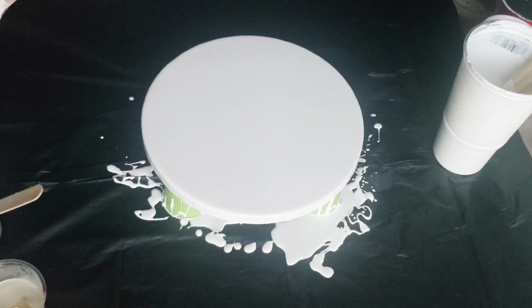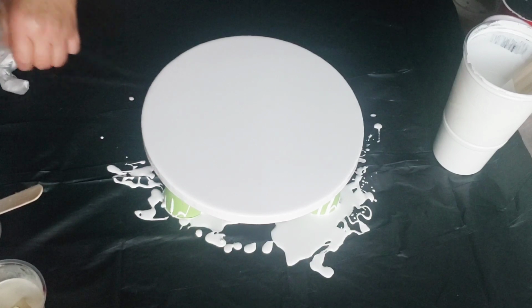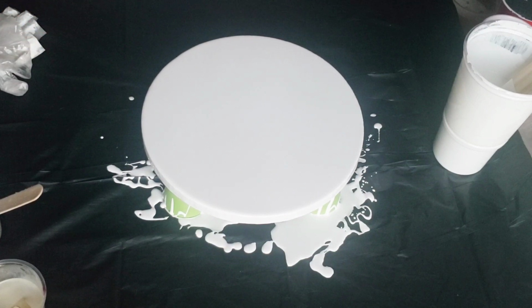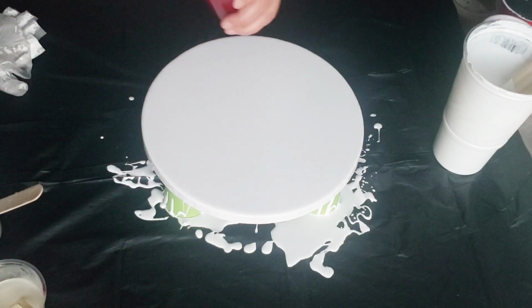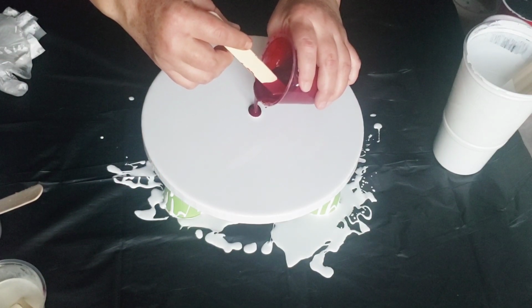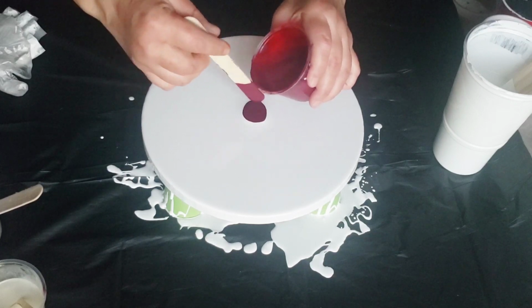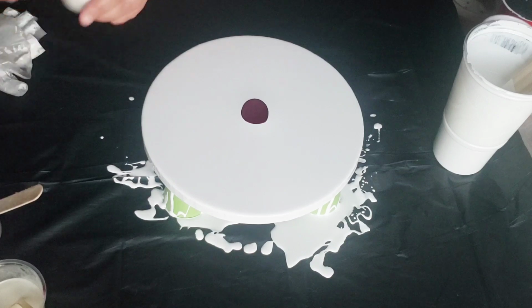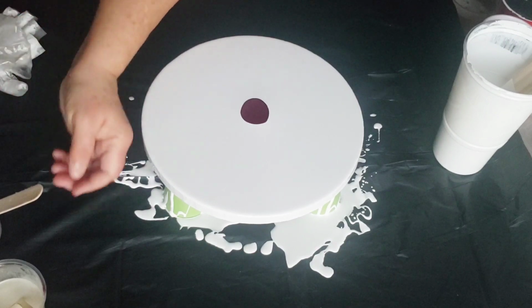All right, so I always take my gloves off after that first thing because it makes a mess tilting, and I really don't have to pick it up much after this. So the first thing I'm going to do is put down my Love Struck right in the center, like that. And then I'm going to pile my colors on top of that.